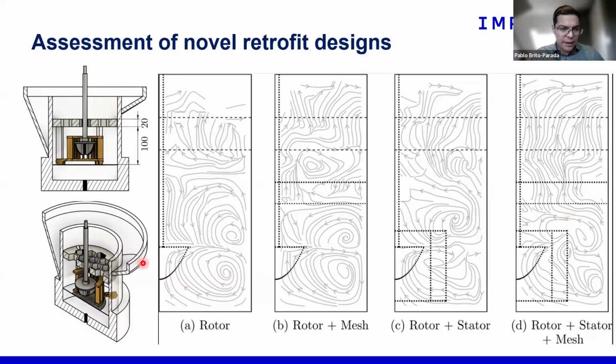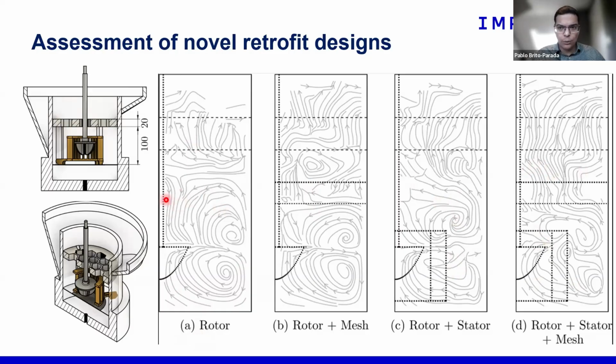And we have tested a variety of these. This particular one is a honeycomb mesh design that can be seen here at the bottom, and again, sits at or just below the interface. In this case, we tested this just with the rotor and mesh, adding the stator as well, and then everything: rotor, stator and also the mesh.